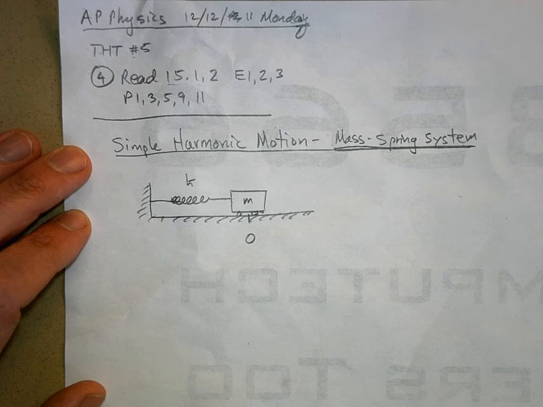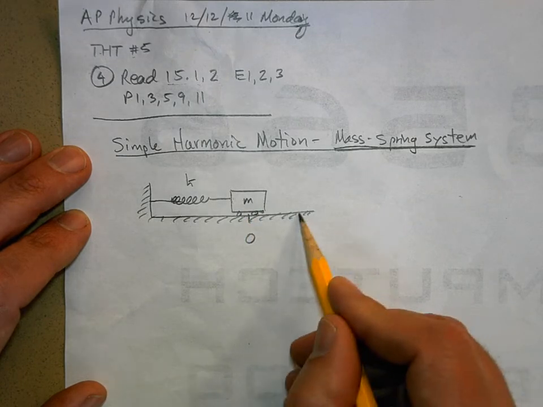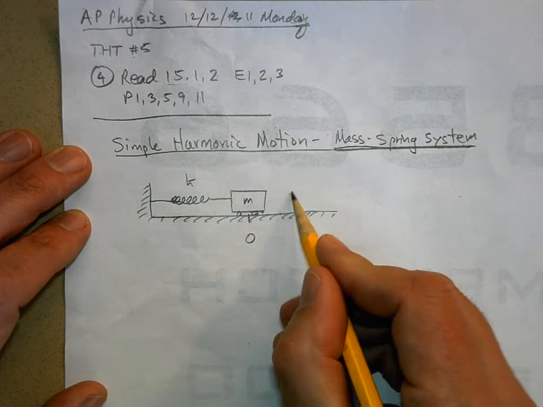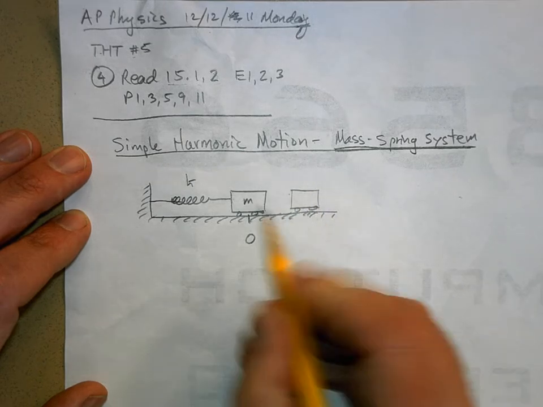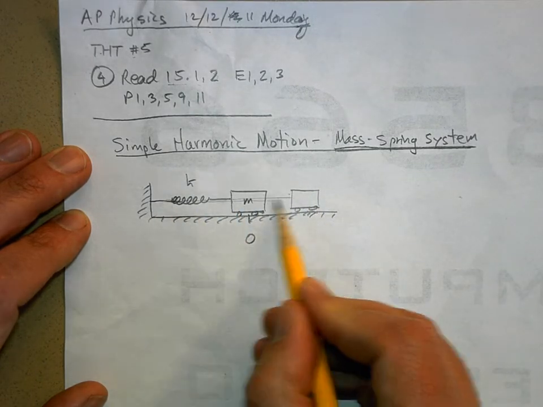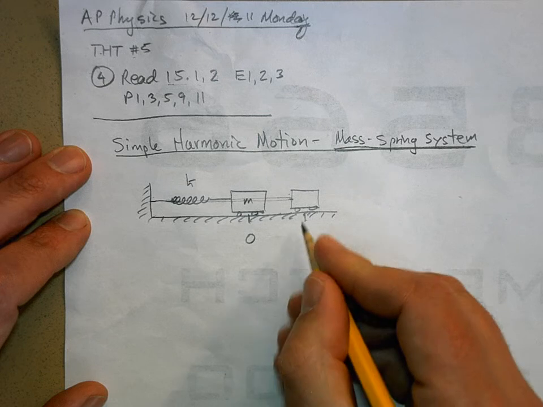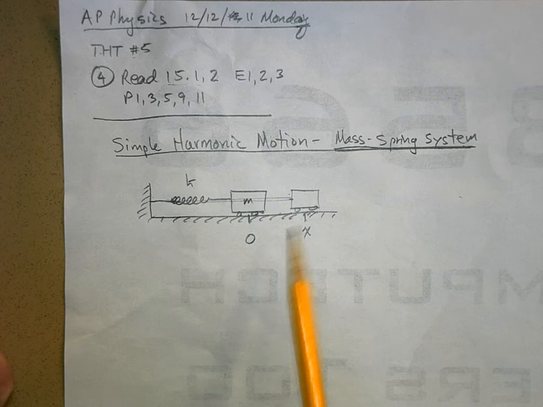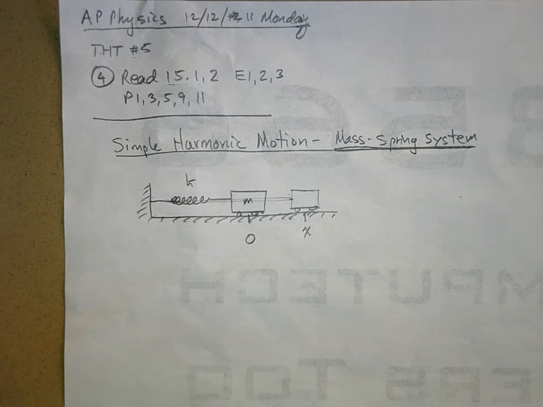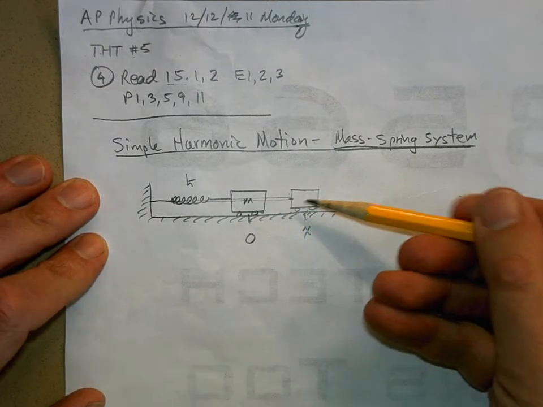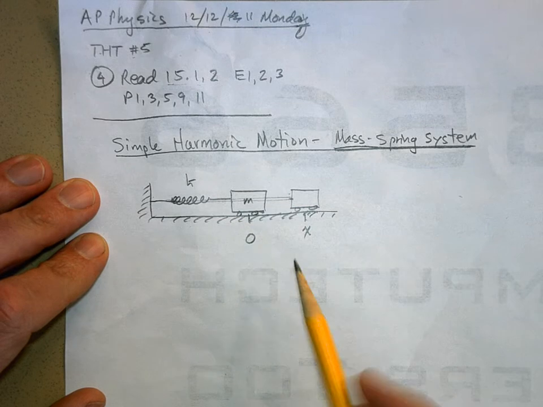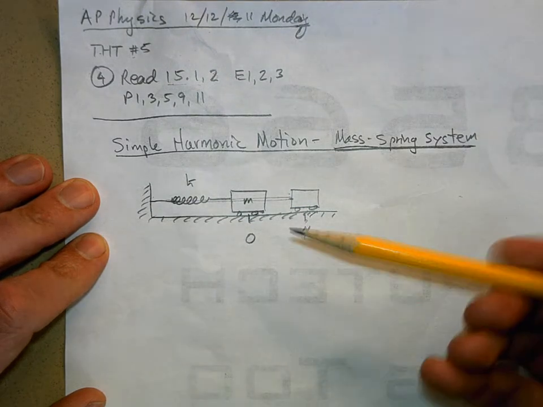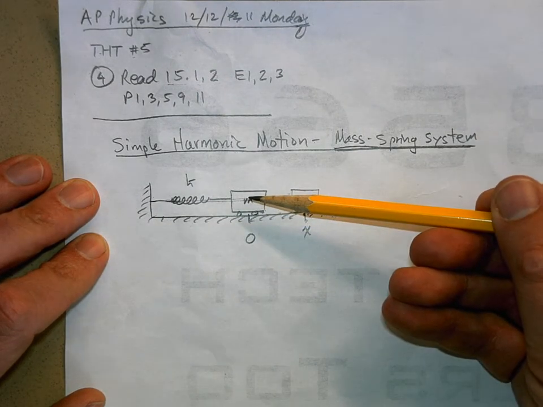Okay? But if I stretch that guy out, let's say I put it out here. So now the spring is stretched way out here, and we'll call this some value of x. Well, we studied this before when we talked about Hooke's law. So Hooke's law says, look, this spring is going to pull it to the left. So my displacement was to the right, but the net force is to the left.